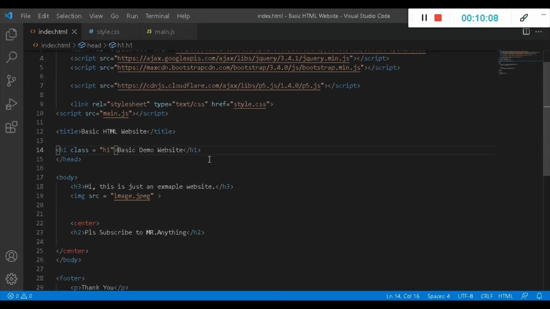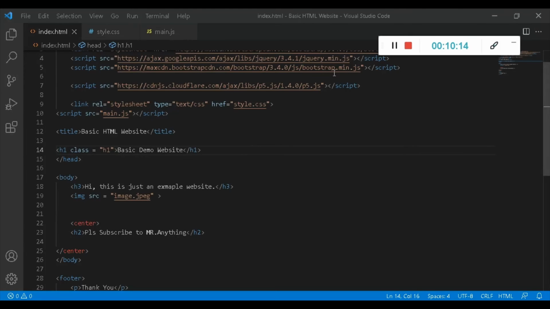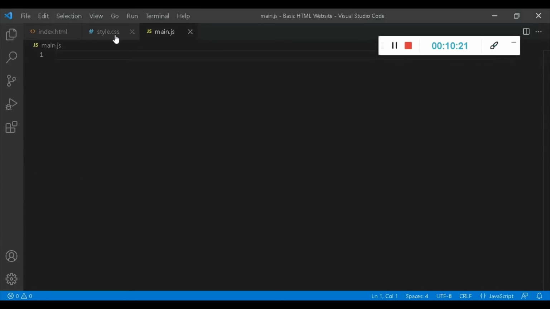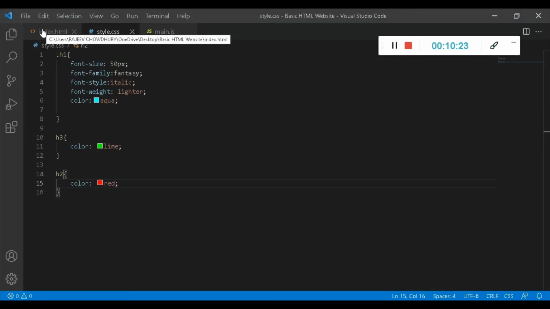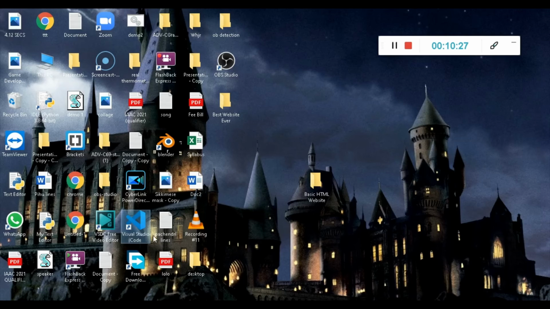Now let's run this. So for running, you just installed Live Server. So for running, first you have to save every file. That's a really important step. Now close Visual Studio Code and then refresh it or just reopen it.